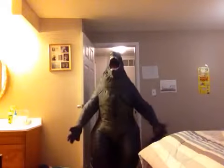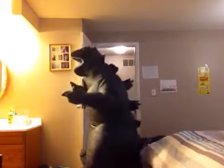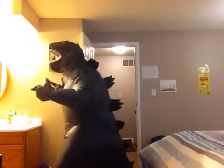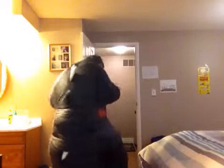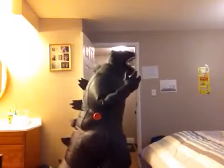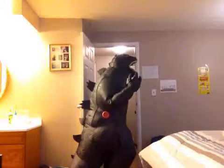My arms are out of the sleeves and now my arms are in the sleeves. It is on the side — if you can see the side. I hope you guys can see the side because I can't. Here's the back. And now there's the other side. You can probably see the inside. I really hope you guys can see this.